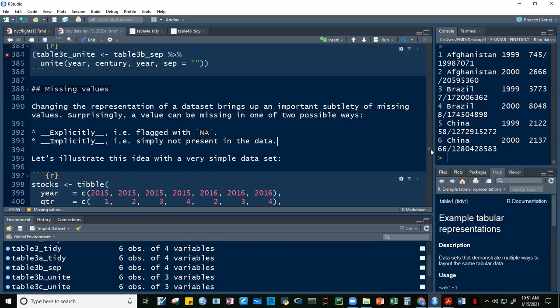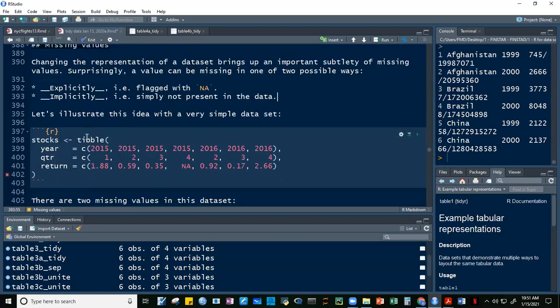Okay, let's create an object called stocks. Ito. Okay, it's a table. Anong mga variables na year? 2015, 1, 2, 3, 4, 5, 6, 7. Pitong 2,000 years. Quarter. 1, 2, 3, 4, 2, 3, 4.